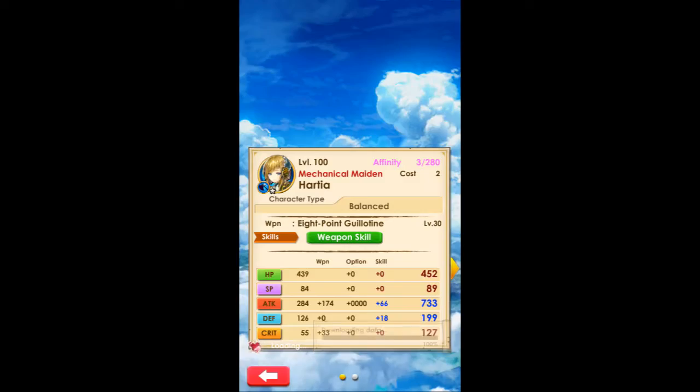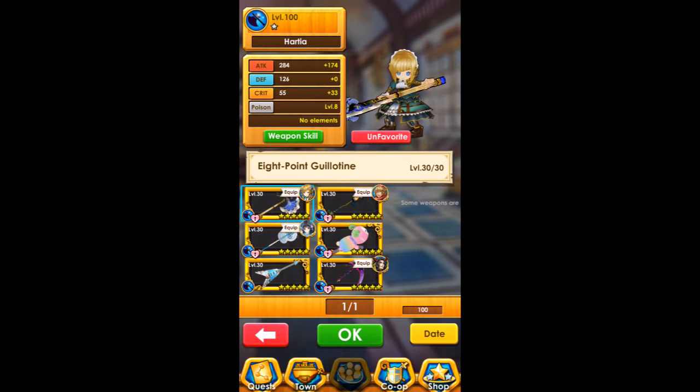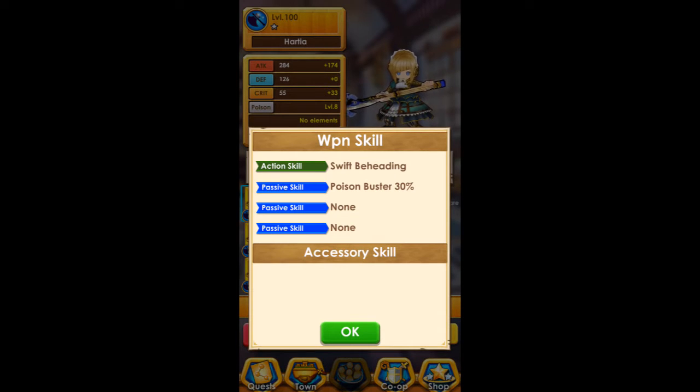So here is the warrior weapon. It has a Poison Buster passive skill, so it will increase the damage against poisoned enemies, and when fully maxed, it will increase attack by plus 50% against poisoned enemies. Its other passive skill is an action skill enhancement by 5%. And just to go back a little bit, it's rated S-class on Famitsu and A-class on Game Width.